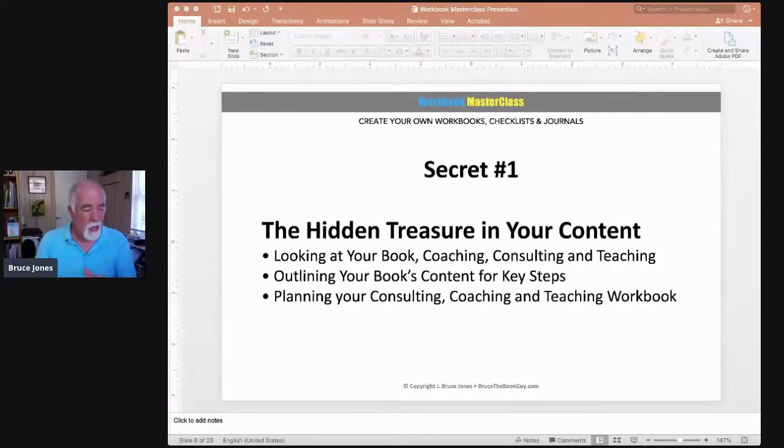How do you get started? Well, if you have a book, which is the easiest way, you've done it. Look at your table of contents. Those are the big points. Those are the top 10 things, the 12 things, the 20 things, however many chapters. Write them down, and then start going into your book and pull out what are the steps you're taking people through? Can you take a statement and flip it around and turn it into a question?